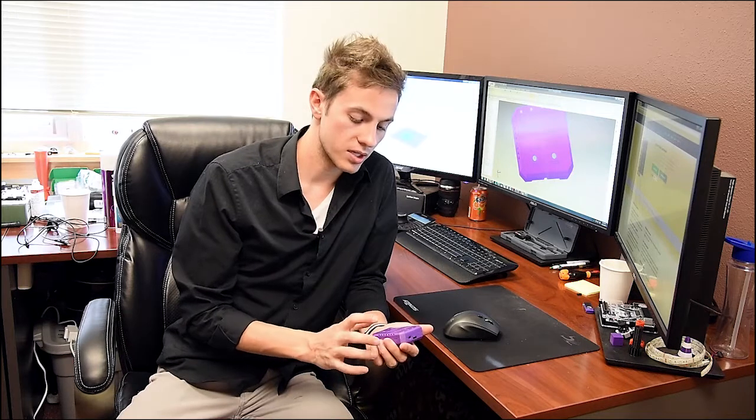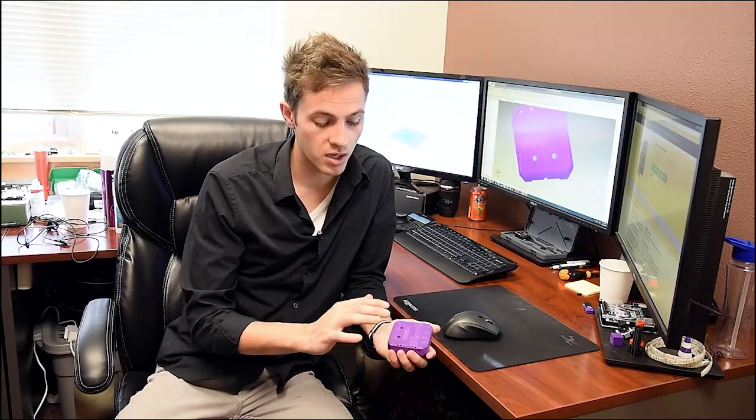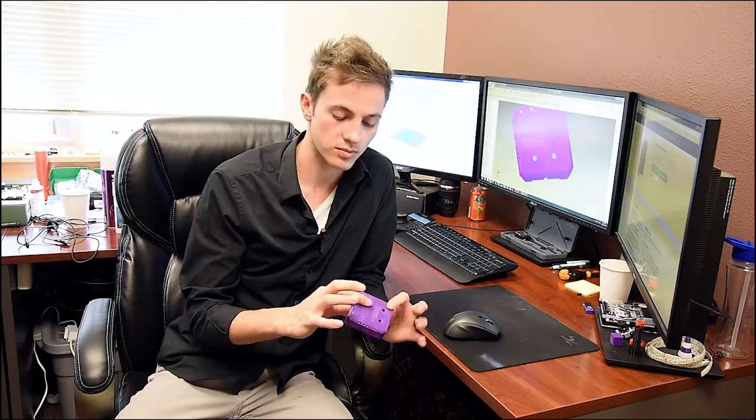And when you're actually setting up in slicer software, depending on what you have, you want to make sure that the nozzle is no greater than 0.4 millimeters in diameter. That way you can actually print out all of the features that you need, for example the logo and the locking mechanism cylinders inside the case. That way you can actually have a secure case.